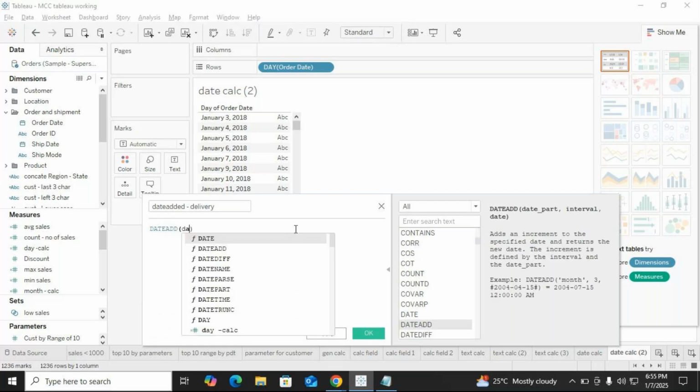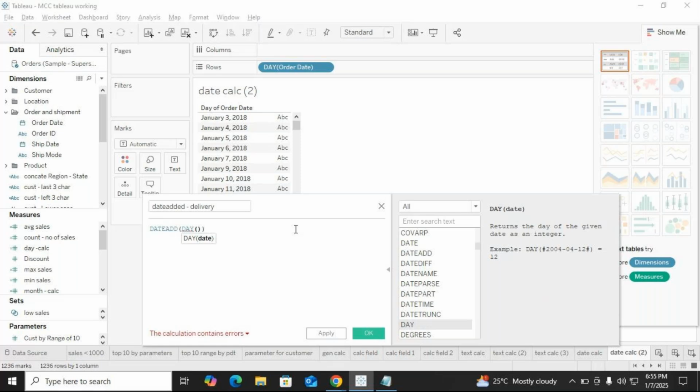Date part is day, number of days I need to add. 5 days, 5 I need to add it, then comma. Okay, I'll just take it as day, that's enough, comma. Then interval 5 days, comma. Then date, order date. To the order date, I need to add 5 days. This is what I'm giving.